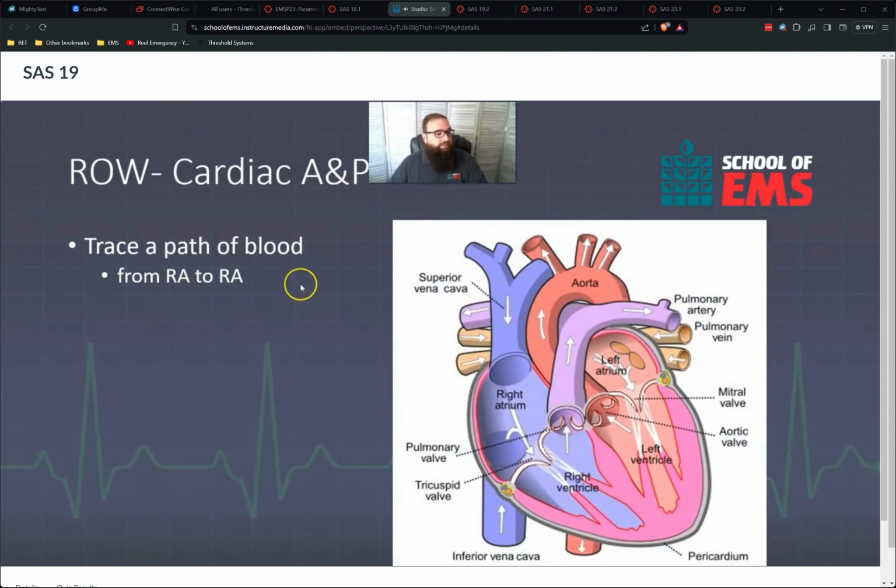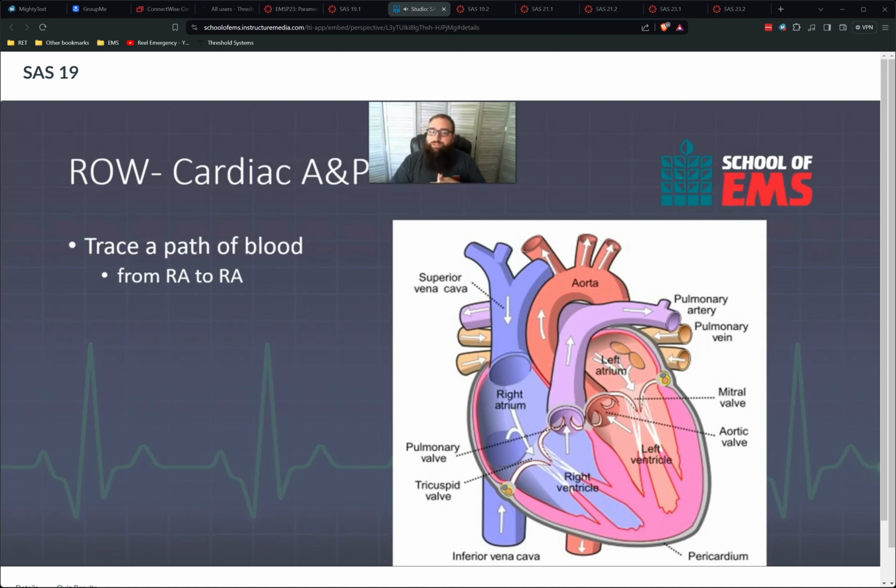All right, it's time to get into our review of the week. We're starting off with cardiology. We're going to do cardiology from here until the end of the program. And we want to start with tracing a path of blood from the heart, from right atrium to right atrium always. And the reason I say always is not because that's the way to do it. That's just because that's the way I was taught. And if you always do it the same way, then you will never get confused where you started.